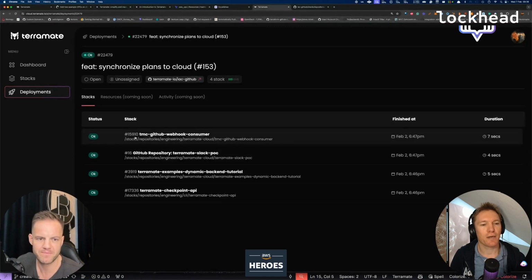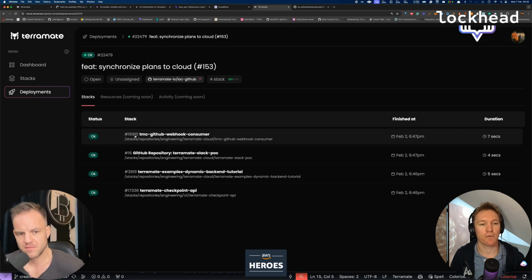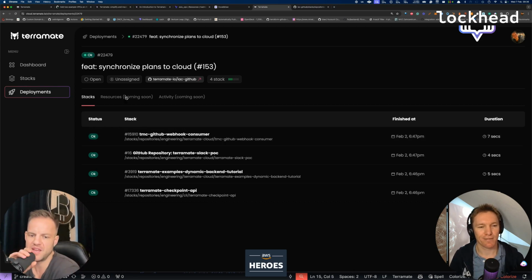Can you go inside deployments? Yeah. What about activity there? It says coming soon, right? From a CI/CD perspective, what would be lovely to see is really when and how which updates have been performed through this specific deployment, but obviously also for this specific stack, right? We haven't finished this activity graph yet, but it's exactly what's coming here, to see what exact resources are managed here and how they have changed and evolved over time, and the same for activity. What Terraform operations did you run in here? Was it a destroy? Was it a plan?